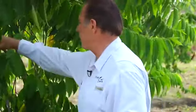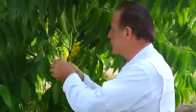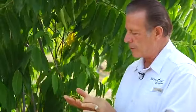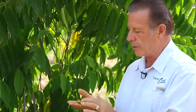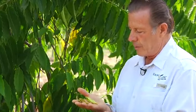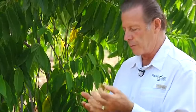But the next thing that's really important to know is which flowers do you pick? You can look at a flower like this, or in many cases, pickers will pick a flower very similar to this. So you still have a flower, and you can see here the nice long petals on this flower. This one is starting to shrivel, is starting to atrophy. And why? Because this flower is over mature.